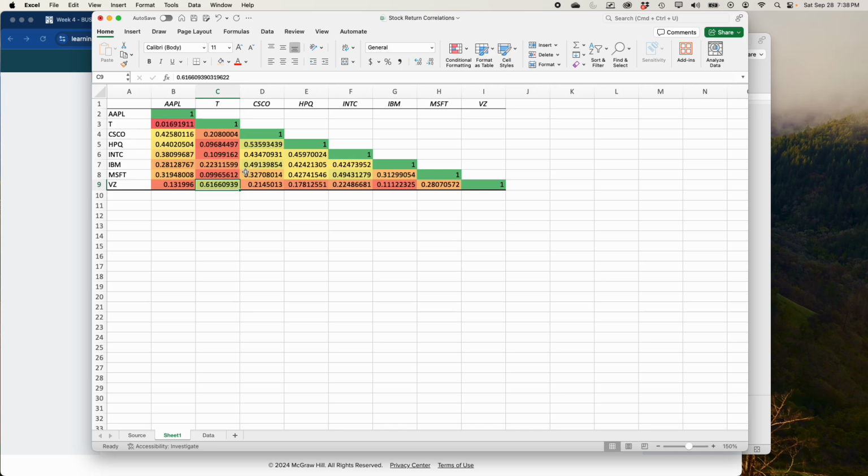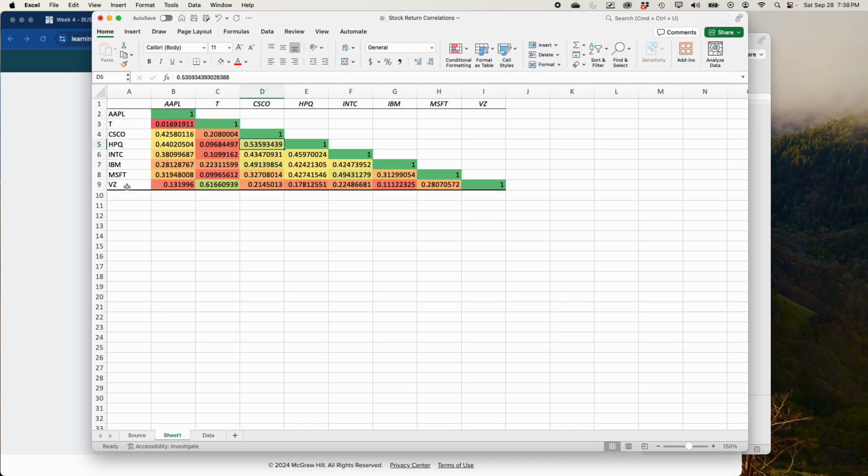Our second highest correlation would be this 0.53 right here between Cisco, and this ticker is for Hewlett-Packard Compaq. And Cisco is a maker of networking equipment for the most part. At the time, I believe this is from 2013, Hewlett-Packard also makes networking equipment, so it makes reasonable sense that they would move together.